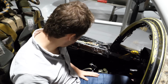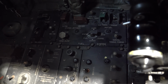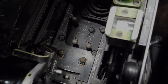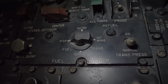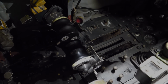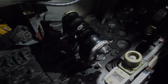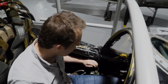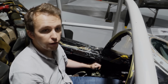So starting then on the left hand side, as I said, a lot of systems concerning the starting of the engines. You've got the master switches, you've got the engine starter switches just to the right here between the throttle controls and the seat. You've got the fuel system up top all the way to the left, and then of course we go to the throttle levers. One per engine, of course, so you push those forward and they will stop somewhere mid swivel. There you can then go into afterburner if you want to override the system. This is not possible at the moment in this museum piece, but you could push it all the way forward and essentially give yourself a nice little piece of thrust right there.